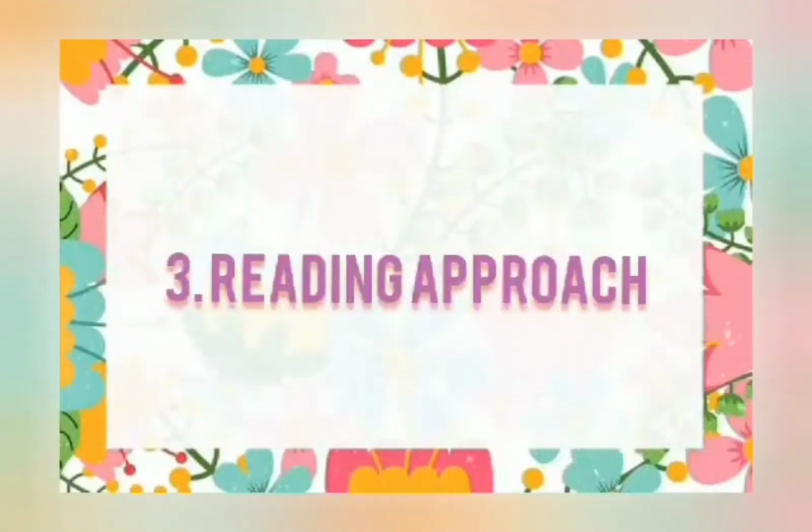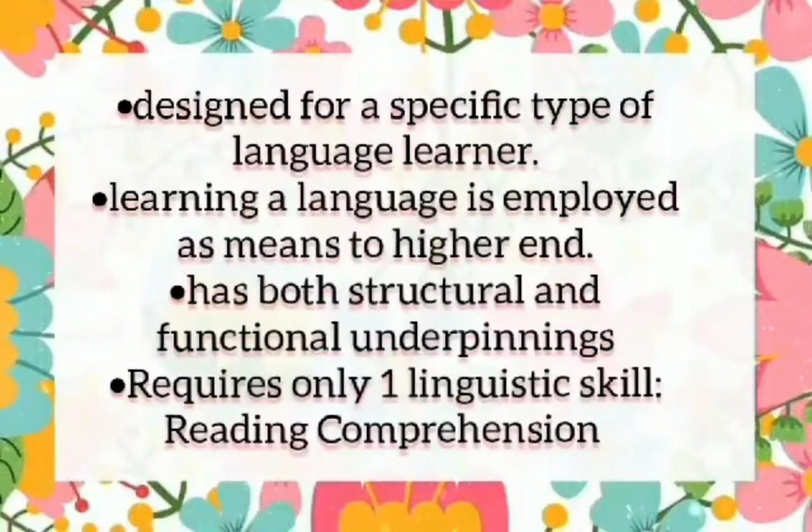Third one is the reading approach. This is a very specific approach designed for a specific type of language learner. In this approach, learning a language is employed as a means to a higher end. This approach has both structural and functional underpinnings. The type of student that most appreciates this method probably never intends to interact with native speakers in the target language. A student like this requires only one linguistic skill, the reading comprehension.